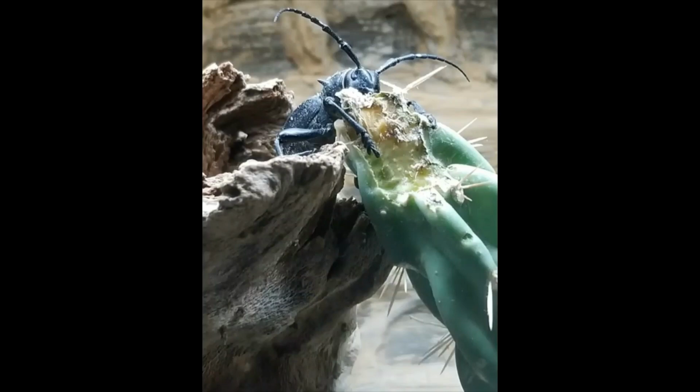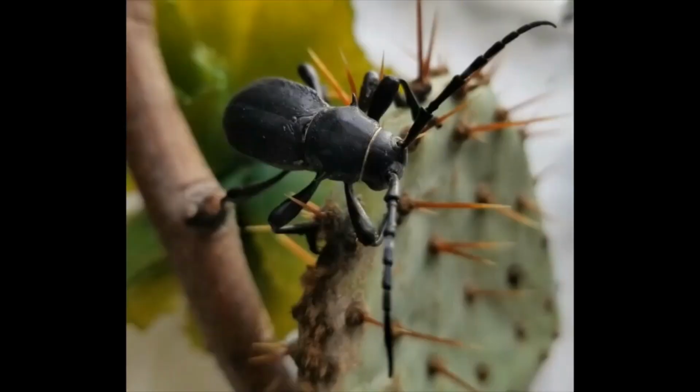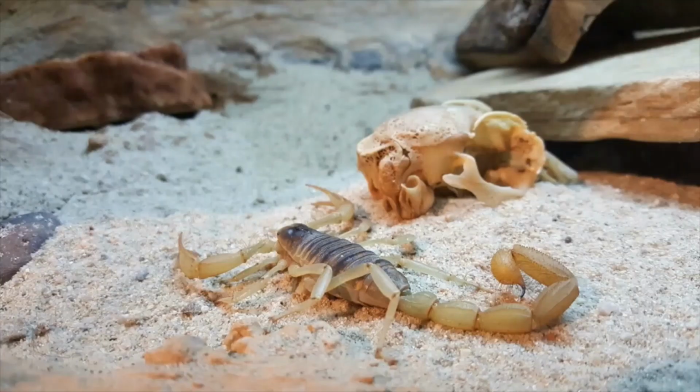They are able to eat the cactus and not get hurt due to their exoskeleton and long legs, which help them to maneuver around the spines of the cactus. Although harmless to humans, these insects can be considered pests by some. Their taste for cactus typically kills the cactus. But whenever a cactus dies, it helps to provide shelter for a huge number of insects and arachnids. In nature, nothing is wasted.